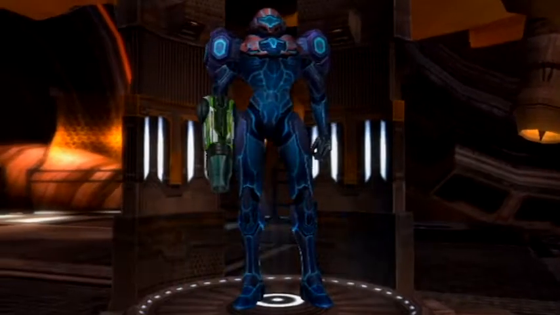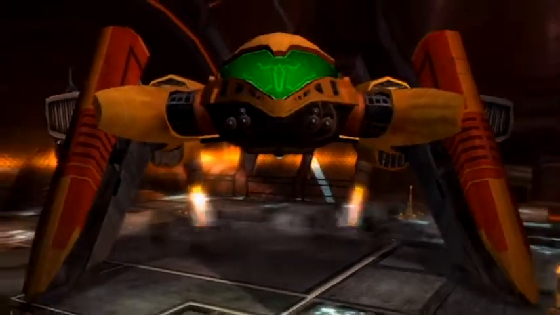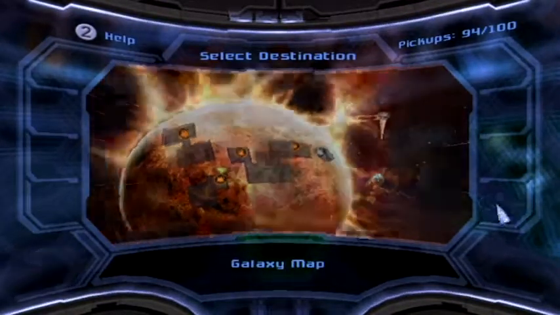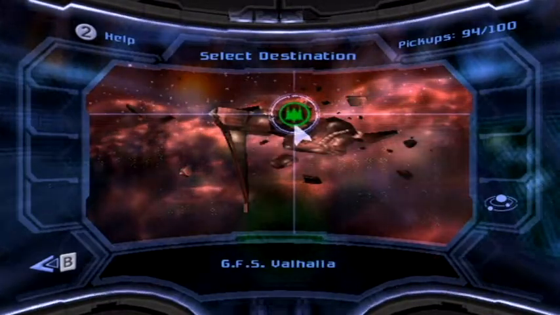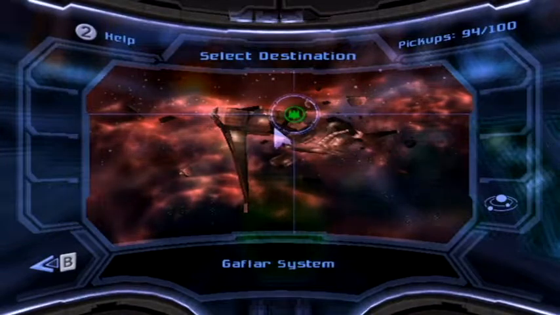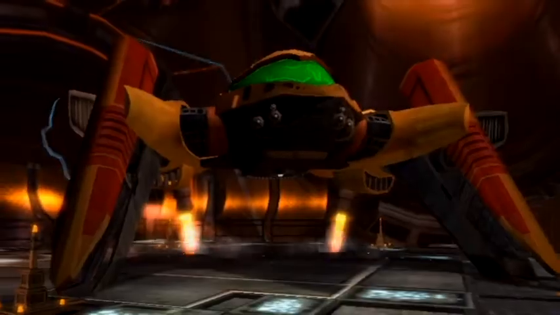But anyway, we are going to go into the ship, and we're going to go to a place where we haven't been, that I have been saving for last. Yes, I've been saving this place for last because I've been wanting to have all the things I can collect until this moment. And that is going to here, and we are going to go visit the GFS Valhalla. You know, the ship that was attacked by the space pirates really early in the beginning of the game. Yes, we're going to go visit there now, when I'm this powerful.